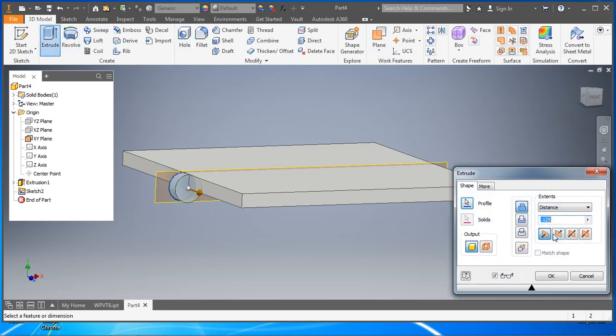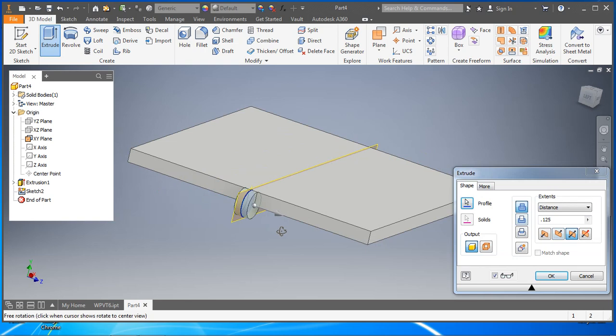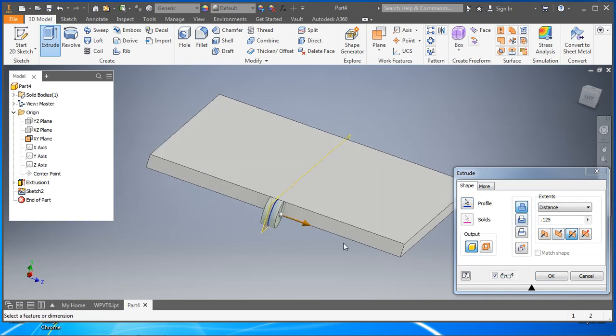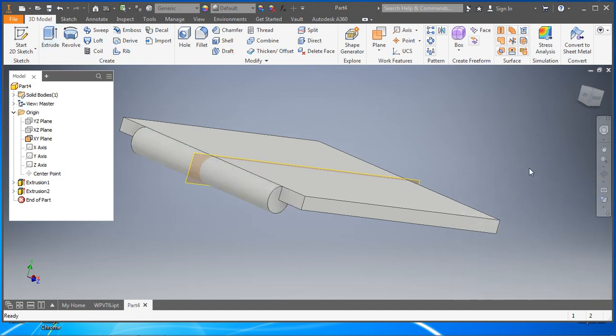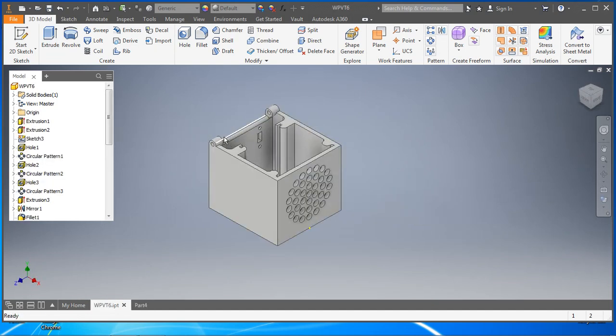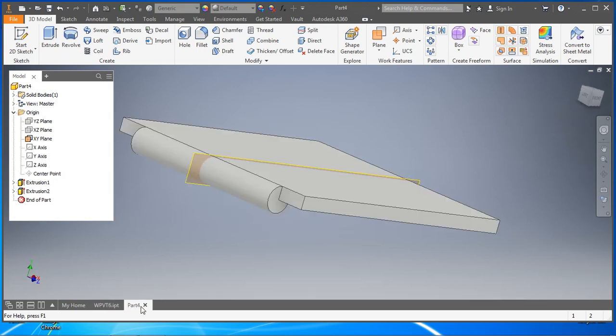Now, instead of just going out in one direction, what we're going to do is go symmetrically. What this means is that our part's going to go out in either direction just as far. So we want this to be 1.75, which is nearly the same size as our hole for the box here, except this one's 1.8. So we have just a tiny little bit of wiggle room for clearance so that our box can actually hinge.